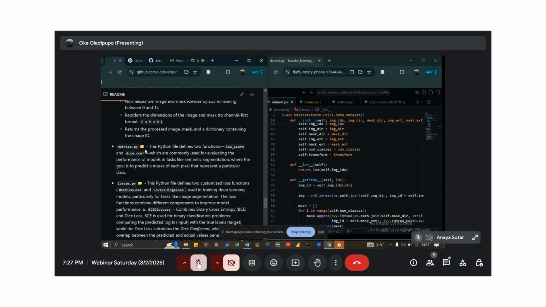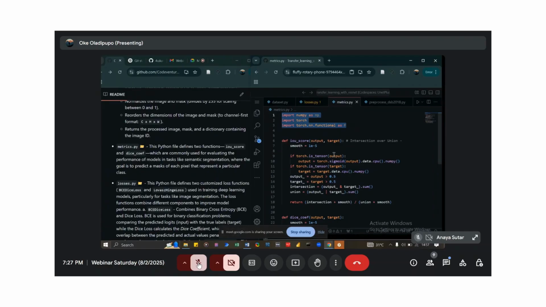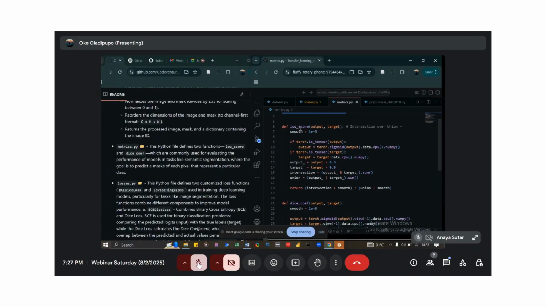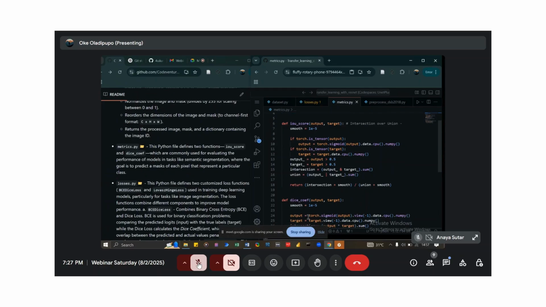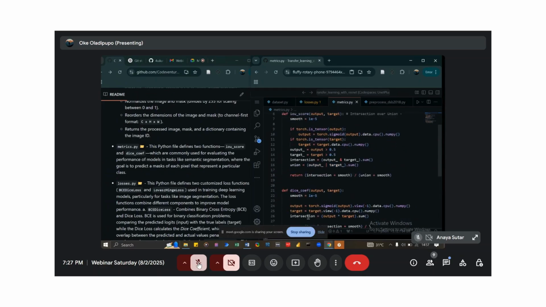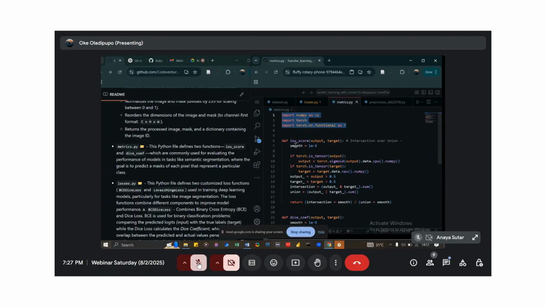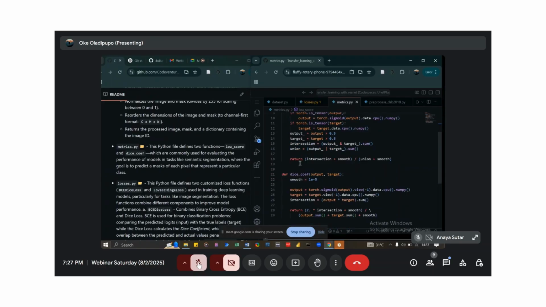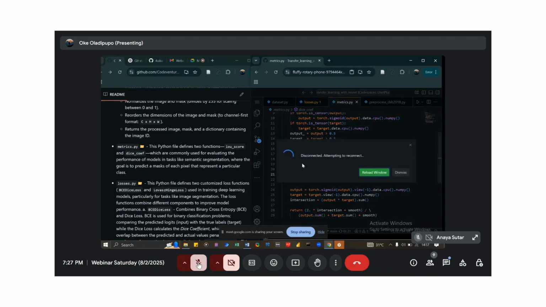Okay, so the next script is the metrics. This metrics file contains two functions, which we will load later on. Basically, it contains the IOU score function and the dice coefficient. And these are very important in evaluating the performance.